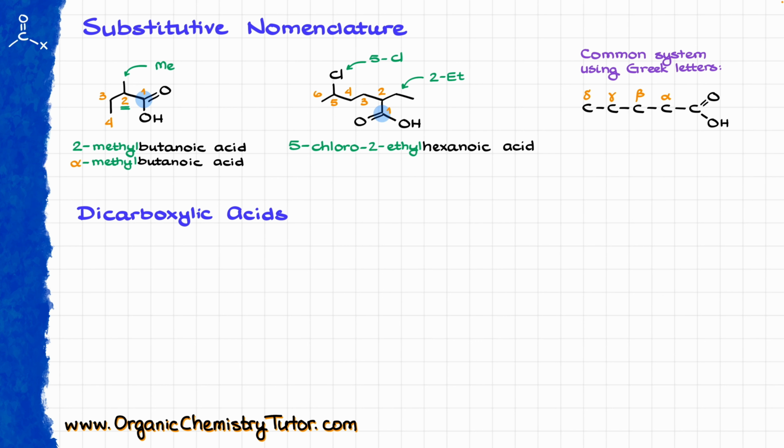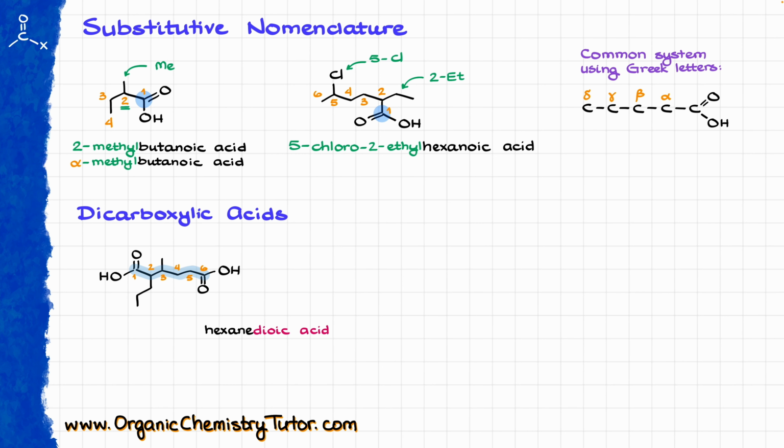Now, what are we going to do if we have a dicarboxylic acid, so a molecule with two carboxylic acid functional groups, like let's say this guy? Well, in this case, the main chain, the parent chain, the principal chain if you like, is always going to be the chain connecting your carboxylic acids regardless of the length. In this case, that's a 6-carbon chain, which means that my parent here is going to be hexanedioic acid. And since I have two carboxylic acids here, I have to use the ending dioic acid rather than just oic acid to indicate that I have two carboxylic acid groups.